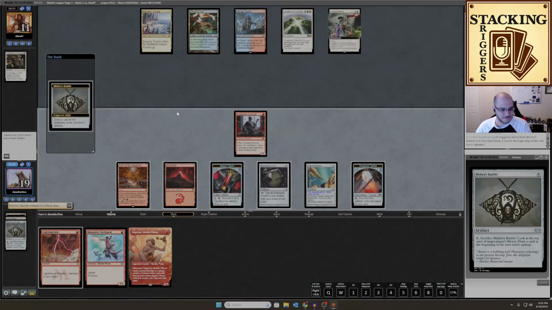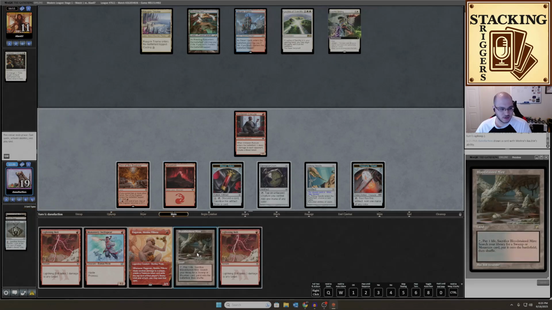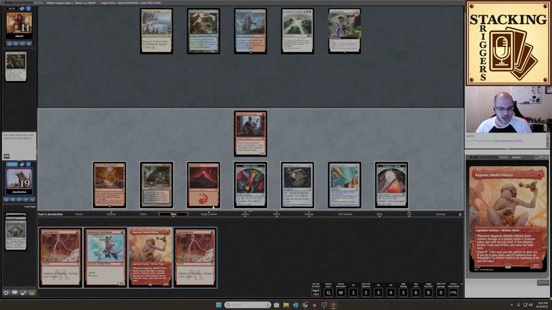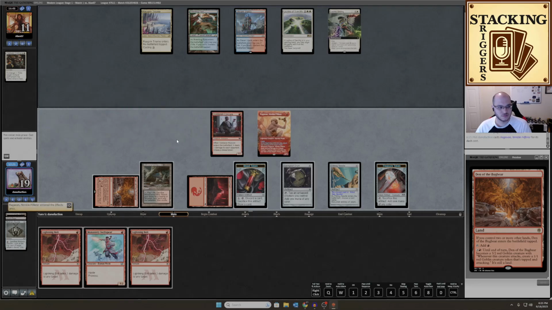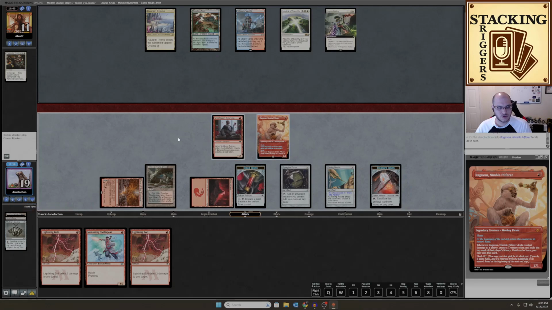Okay. So we're hoping to draw a land here. We did. Great. So now I can start discarding these Lightning Bolts. We are just going to dash Ragavan again and make them do something about it. All right, I'm just going to attack with Ragavan. If they have another binding, they have another binding.